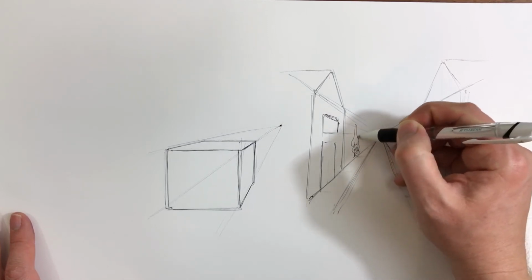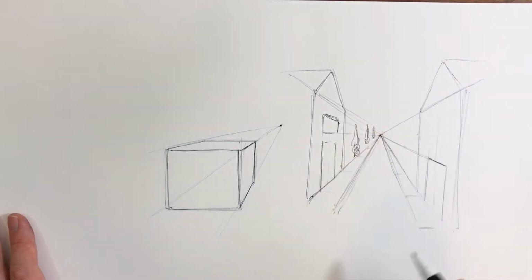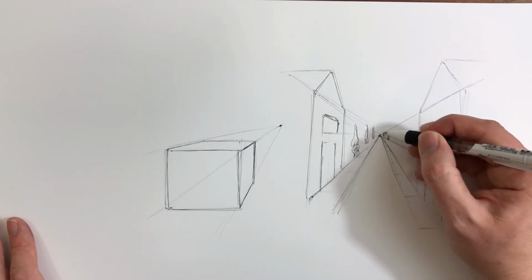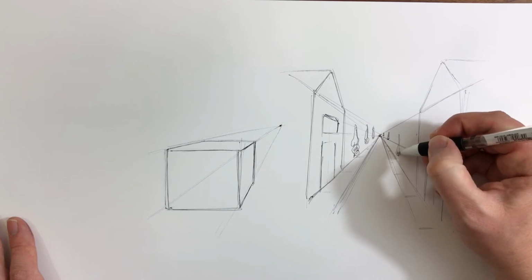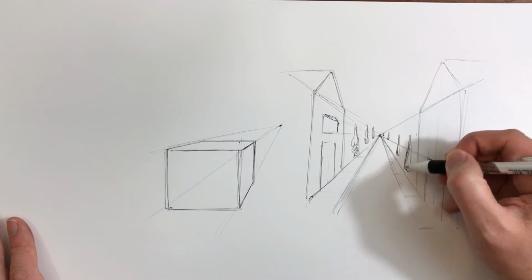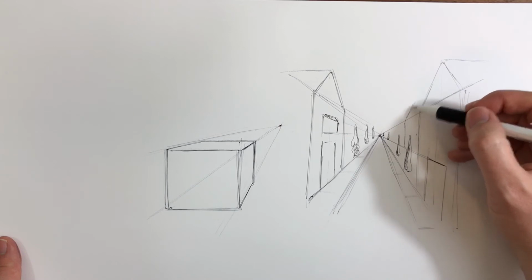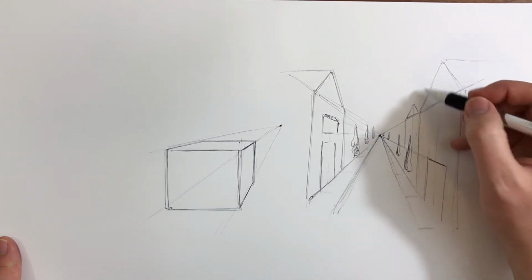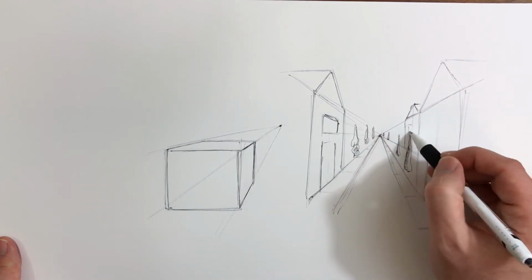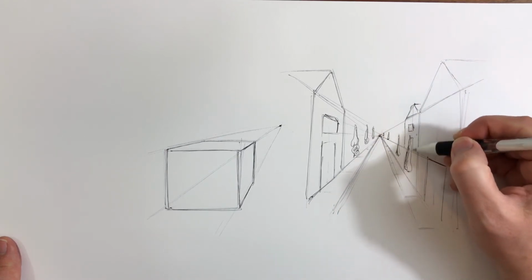So we'll add in some trees. And remember, another rule of perspective is as things get closer to this dot, they'll actually get smaller as well, until everything becomes as big as that dot. Everything eventually kind of converges into that single point. Hopefully you can see how this is starting to come to life, and it actually looks realistic in how everything fades into the background.